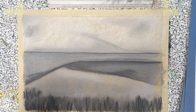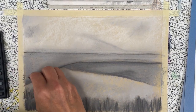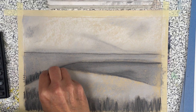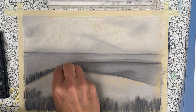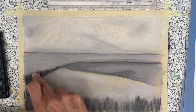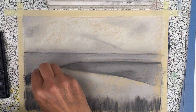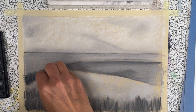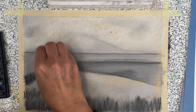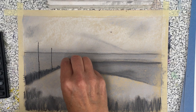Now I'm going to move on and put in some detail using the compressed charcoal — same range but in greys. We've got a hedge line here, so I'm just going to put in vertical lines and reduce them down as they go away into the distance. Just smudge a little to soften them. Then we've got some trees — I'm pressing quite hard with the corner of my compressed charcoal and putting in one tree structure, then another, doing three here going off into the distance.